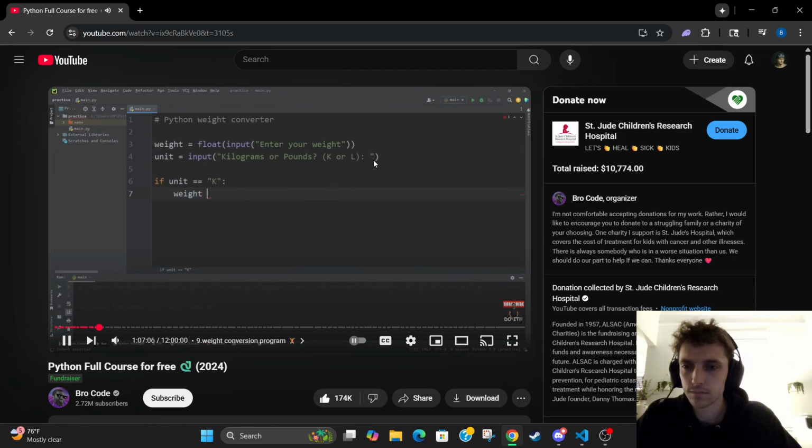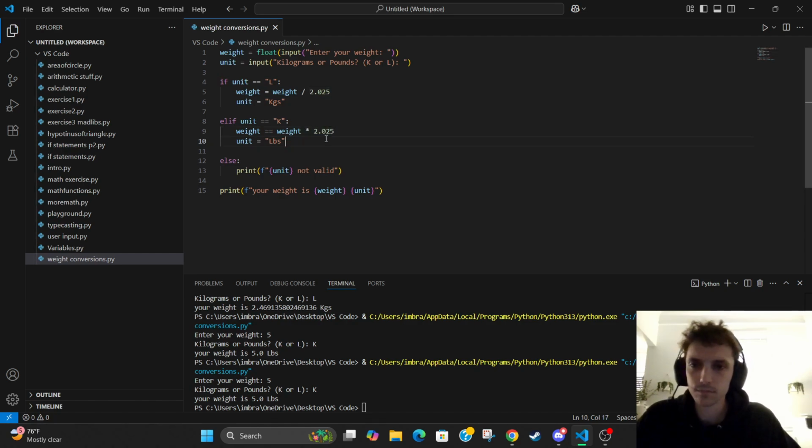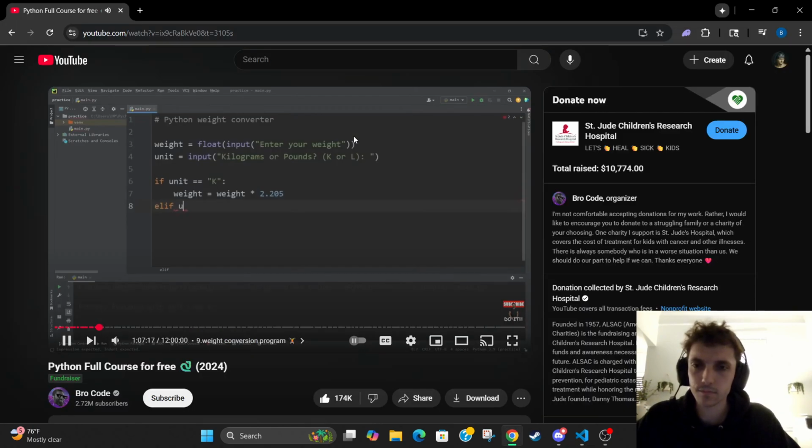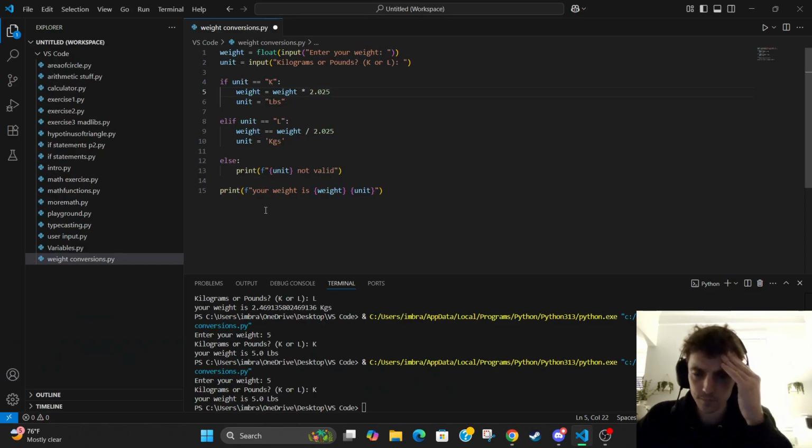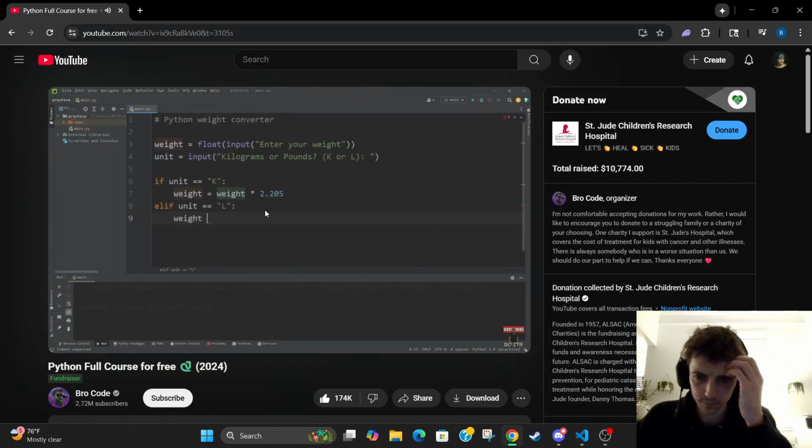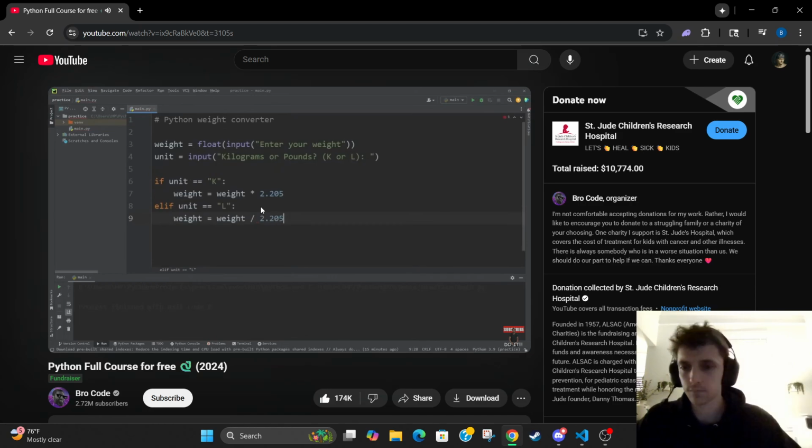Let's reassign weight equal to our weight times 2.205. Else if unit is equal to L, we need to convert to kilograms. Weight equals weight divided by 2.205.